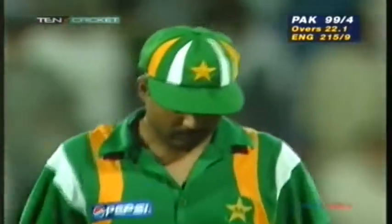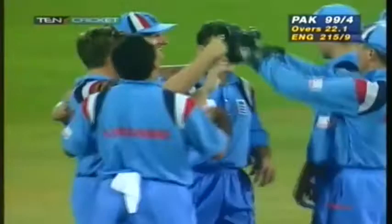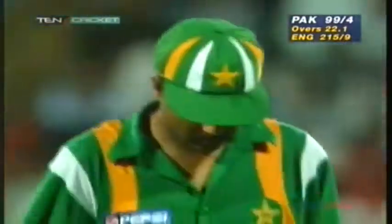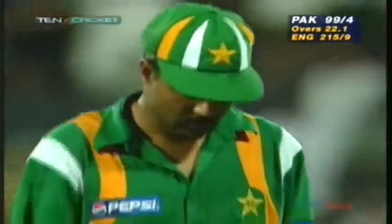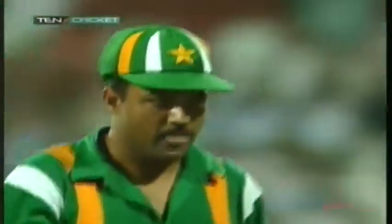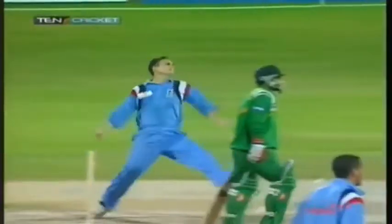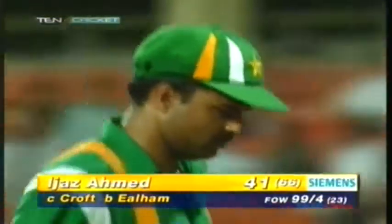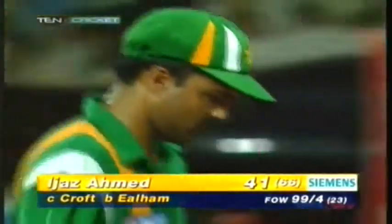Well, they seem to be doing it in twos. They lost 2 early wickets, and now would you believe it, the 2 batsmen who had put Pakistan back on track against the run of play have been dismissed very, very quickly. Saeed Anwar first went previous over, and now Ijaz Ahmed deceived with the slower delivery, looking to hit it over the straight field, and a simple catch to Robert Croft. So he's in the action all right. A wicket first, and now he's taken the catch of Ijaz Ahmed. He's gone for 41. And Pakistan lose their second wicket on 99, 99 for 4.